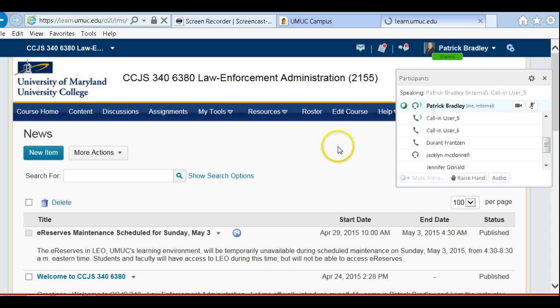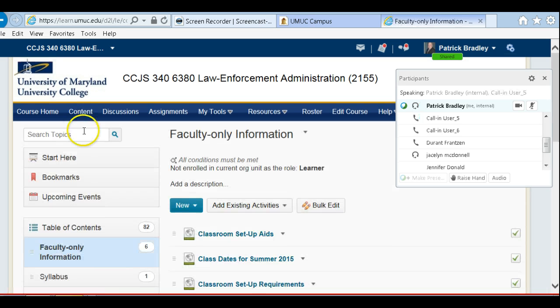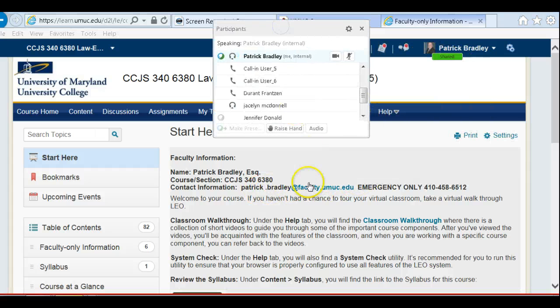And for the rest of us, let's see. The first thing on the checklist, we're going to go to content, and we are going to go to start here. When you first go into your classroom, this shaded blue area, where it says name, is going to be all X's. Where it says section number, that's going to be all X's. Your contact information is going to be somewhat obscured. That is all editable, and you need to edit that.